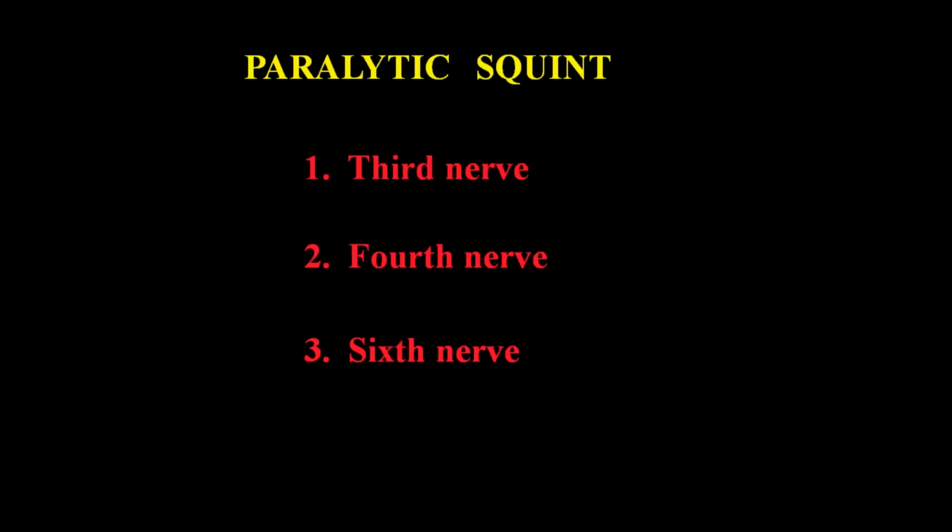When a patient comes with a particular head posture like face turn or head tilt, when he enters your OPD, you have made the diagnosis. 50% of your workup is done there only. So usually a patient with nerve palsy comes with either face turn or head tilt, and his usual complaint is diplopia. This is how a patient with paralytic squint usually presents.